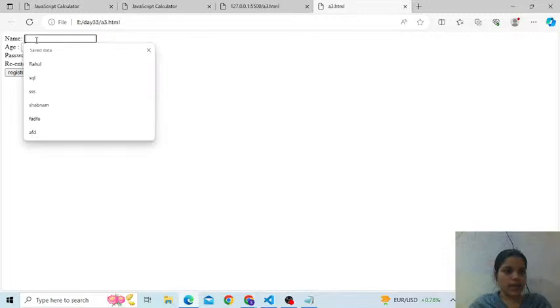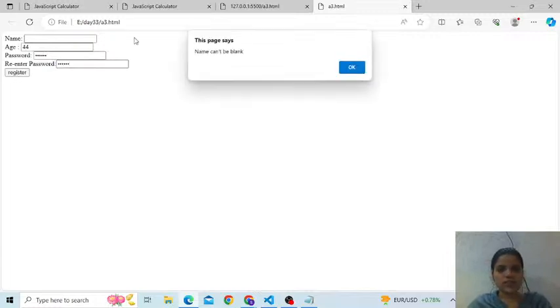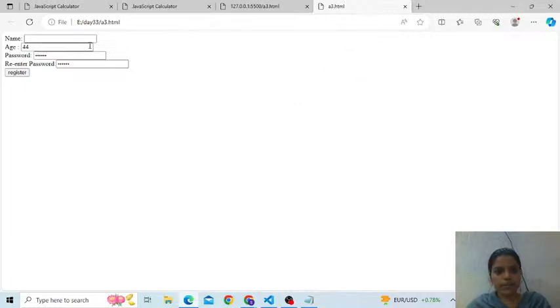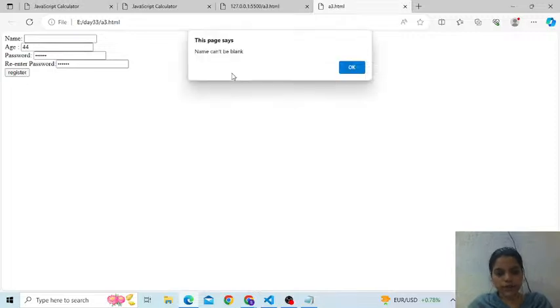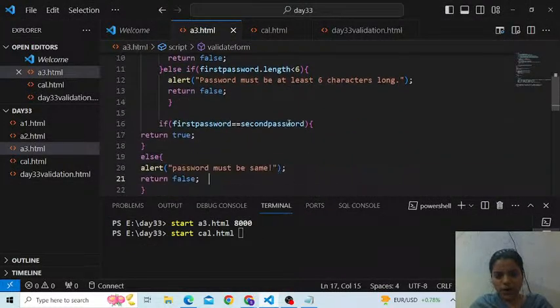Alright, fine. Name, I leave it blank. I write some age. I write some password. I say register, and it says name can't be blank. You saw one thing: it is not allowing me to go to the action page.